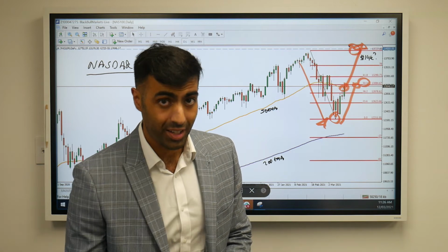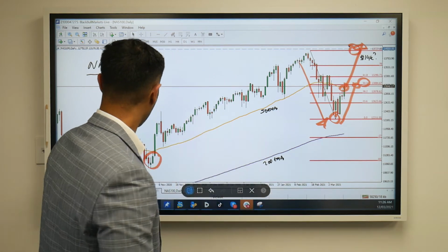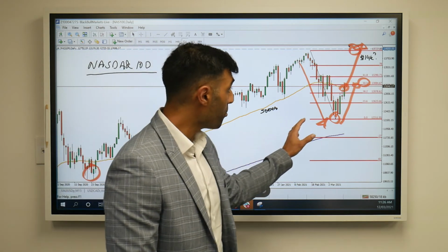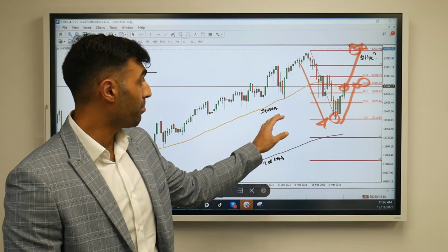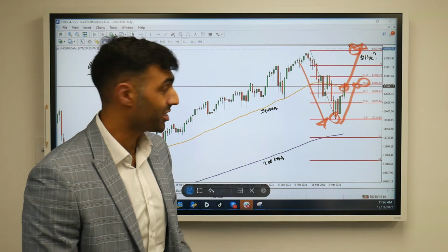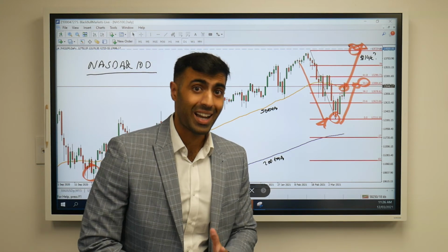Now, if you've seen this rally over time, you will be able to see a lot of correlation between this retracement and previous ones. This one has been a bit more extensive, but this buy the dip mentality is pretty affirmed in the tech stocks as well as other stock markets, and we could very well see a nice bull run next week. So do keep your eyes on the Nasdaq 100.